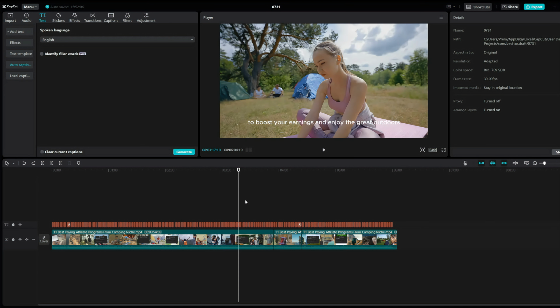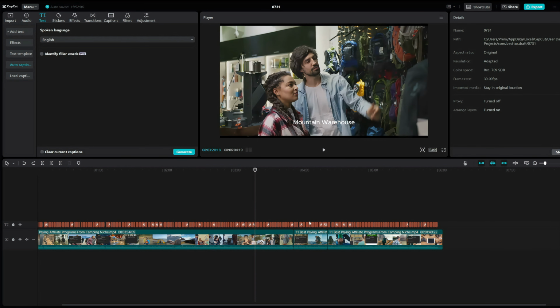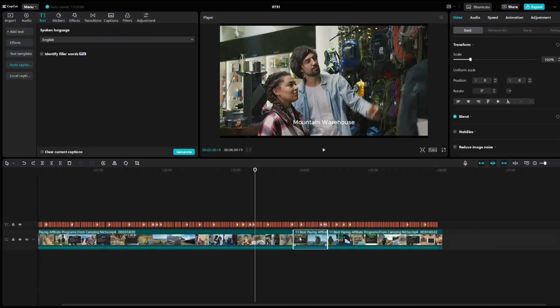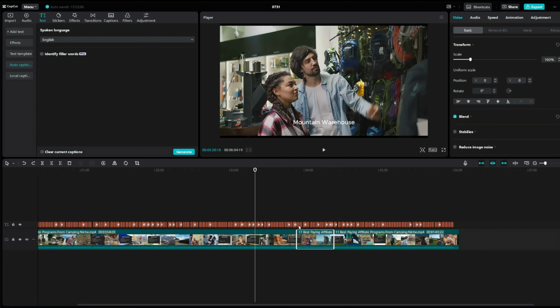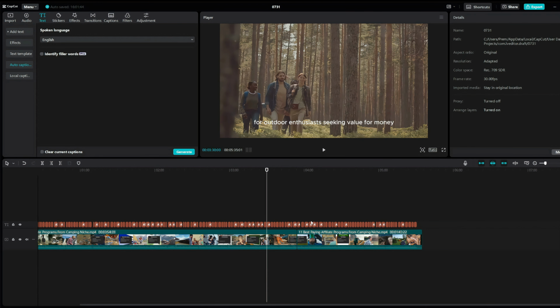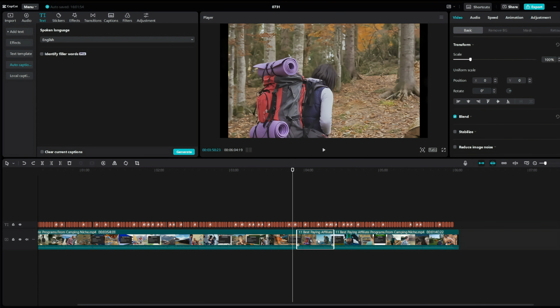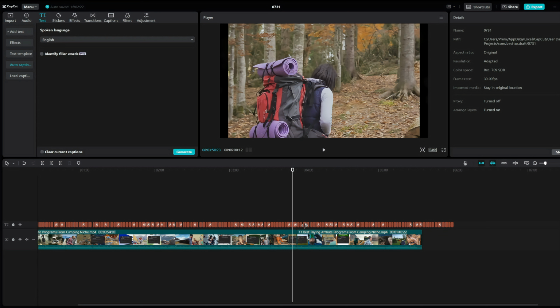So as you can see, this video has auto-generated captions. So let's say that I want to delete this part of the video, but still retain these captions above. So when I press delete, the captions are also deleted. So the way you can fix this is just by going here to turn off auto linkage. If I turn it off and then I mark this and press delete, as you can see the captions are still here.